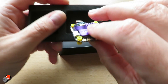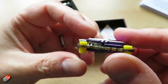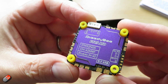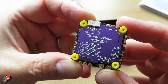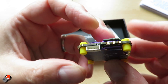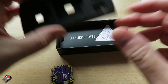Power input is 3 to 6S. Mounting holes are 25.5 by 25.5 millimeters. Overall dimensions are 33 by 33 by 8 millimeters high, and weight is about 13 and a half grams with the CNC heatsink. You get all the different little bits and pieces in the box, including a type-C extension module which means you can mount this hidden in the middle of a model and still get access to the USB port to plug in and change settings. Though with most of the stuff you'll be doing, you'll probably just use the app.